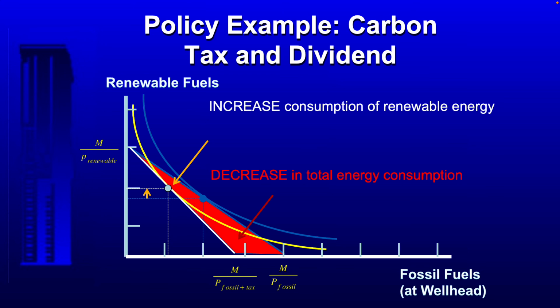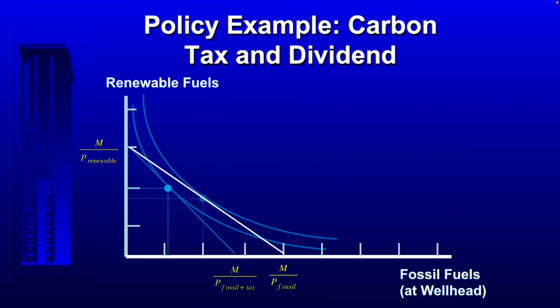Okay, well, let's take that example and let's say, as CCL wants to do, they want to take that tax revenue and give it back to the consumer at the end of the year. So what this will do is get rid of this negative income effect. So let's see how that works. Okay, so we'll move our budget constraint back to where it was before we applied the tax.